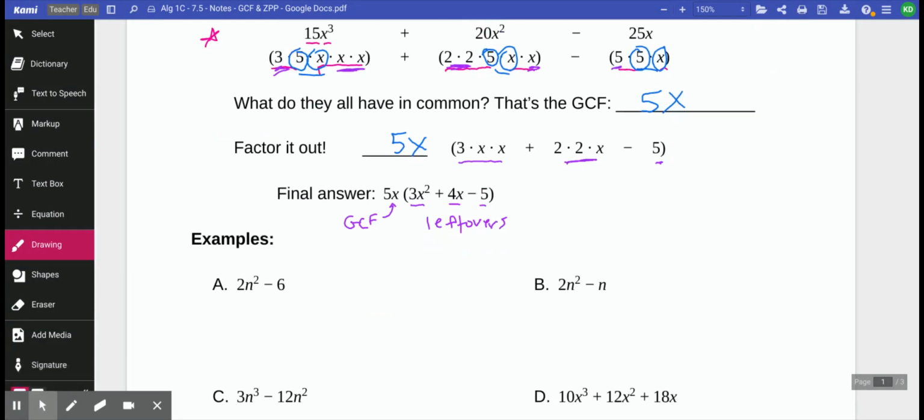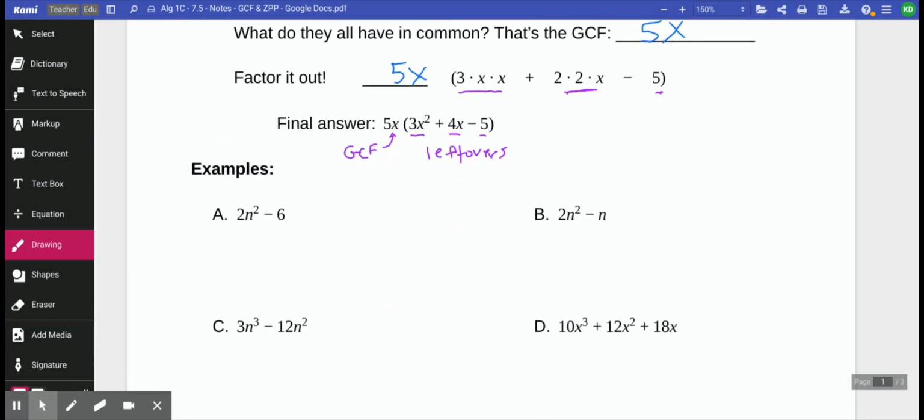Okay, let's do a few examples here just to practice. So if I look at my first example, A, we have 2n squared minus 6, right? So we want to think about this in parts. The first thing I do is I look at the numbers, the coefficients. 2 and 6. Can I think of a common factor? Sometimes we don't have to write them all out, but we absolutely can if we want to, right? So we might think to ourselves, well, 6 is 2 times 3. That's its prime factorization. So there's a 2 in common with 2 and 6, right? 2 and 6 are both multiples of 2.